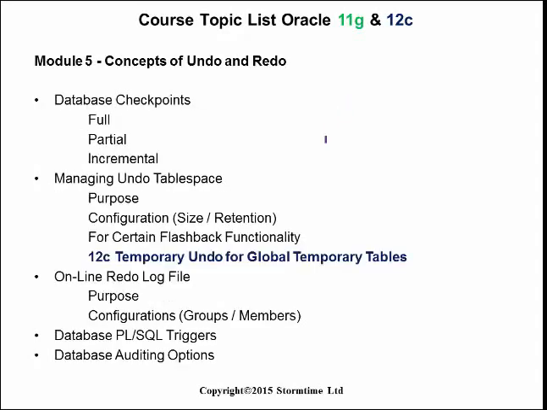Within any Oracle database, we have the concepts of undo data and redo data. Undo data, the concept of it is it's a copy of the before image of the data before we update it. We need that for two reasons. First of all, potential transaction rollback and read consistency. So it's used for both data integrity and performance of the database.